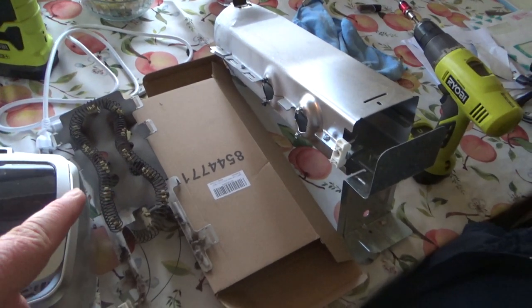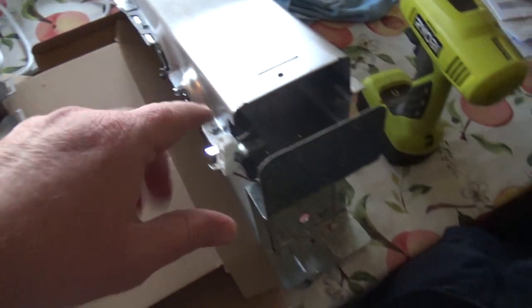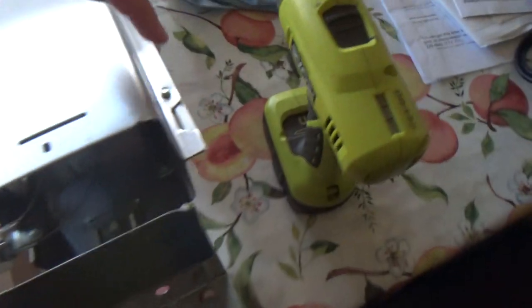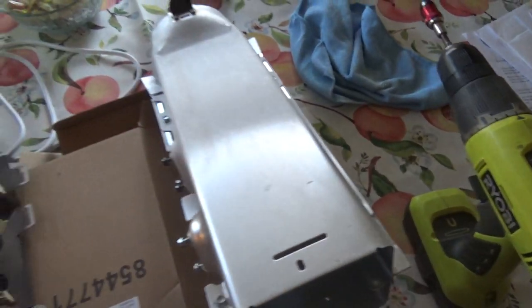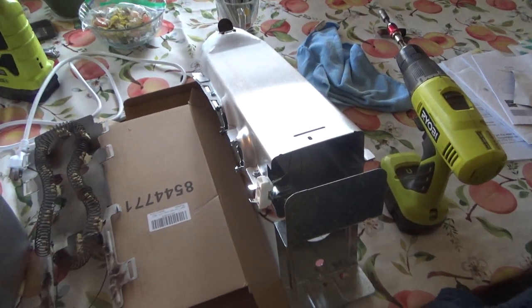So I don't know, my battery's cut out, so I don't know how much I got of this. All I did is I took the new one, put it inside, put it on, and then there's the screws on the ends here. Just put that together, it fit together nicely. So now we just gotta take this and put it back in the dryer.